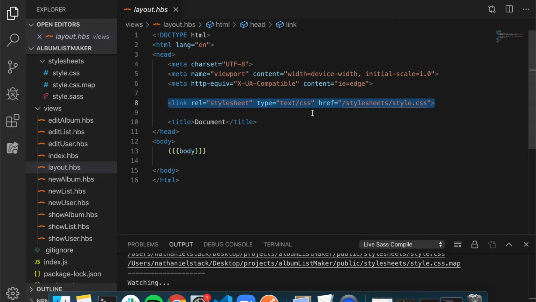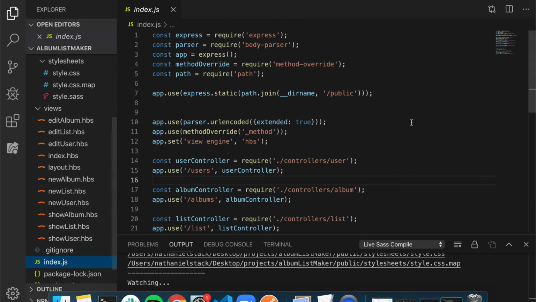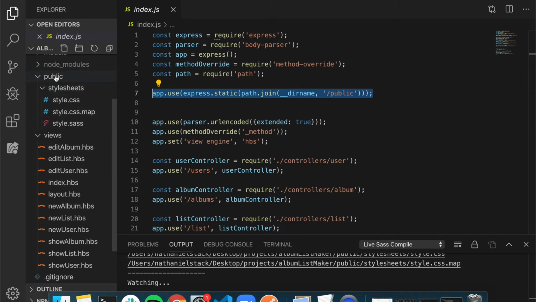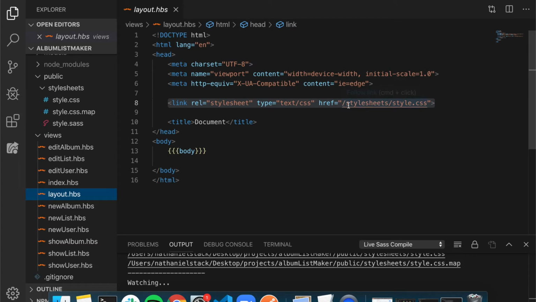So that makes these references not work out too well. It kind of blows them up, unless you come into your index.json and do this line of code. This line of code says, whenever I reference some other file, whenever I'm linking another file, I want you to look in the directory named public, and that's why I have this here. That's going to be your starting point for looking for the file path that I passed you in my layout HBS. So that's why we don't have to put a public here.